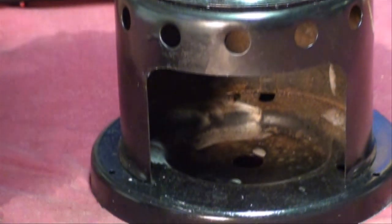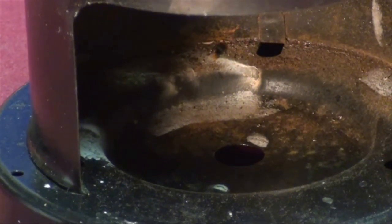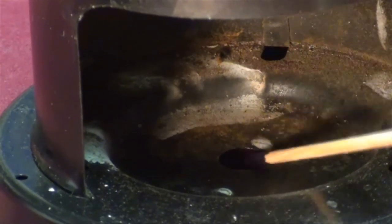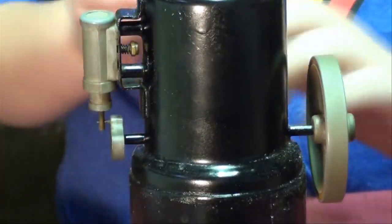The firebox is down below, and you can see a can of Sterno fits in there perfectly, so it must have been designed for such. The little zinc flywheel is about 2 3/4 diameter.